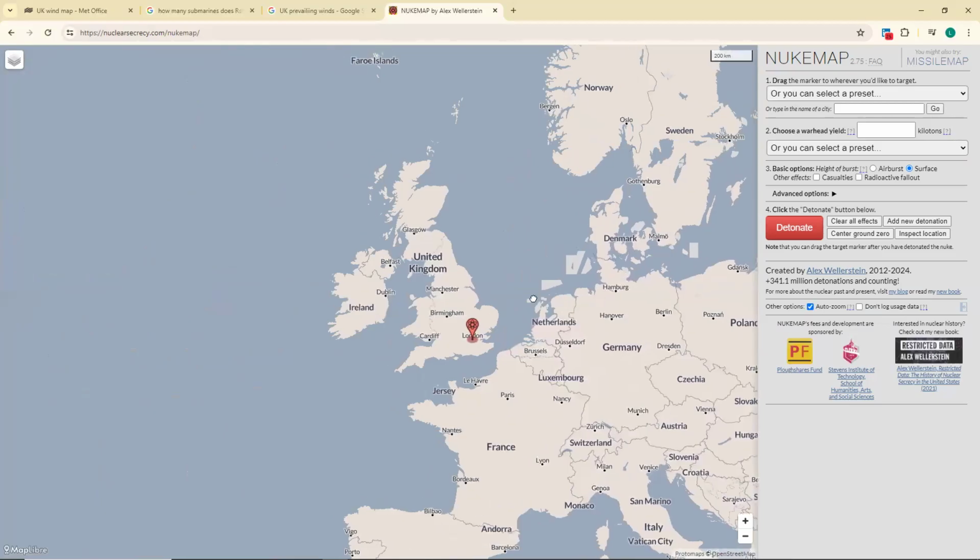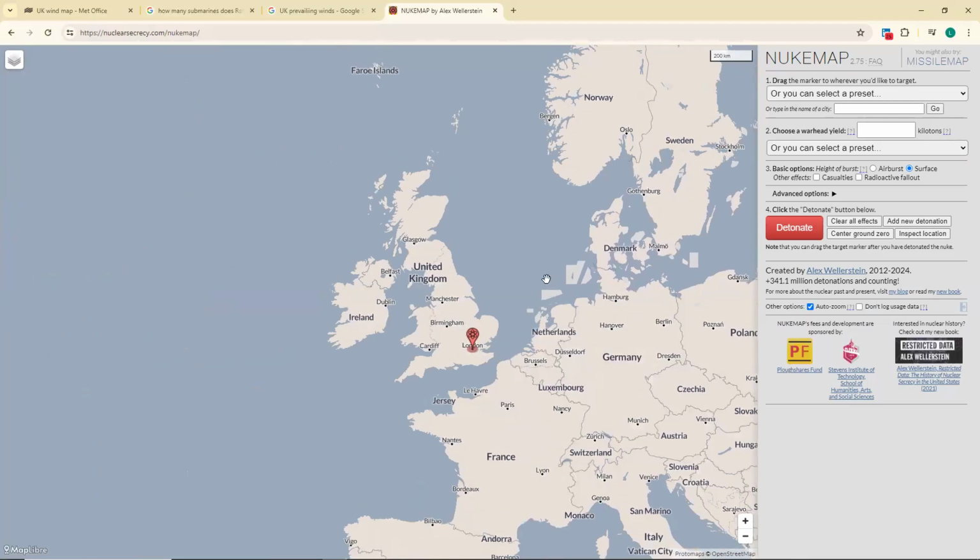But the most threatening option out of that triad is going to be launching such weapons from submarines, nuclear submarines. And the UK has 4 submarines in its submarine class that are operational and active. We don't have any more than that. I know there's talk of the UK government building more, but that takes years.